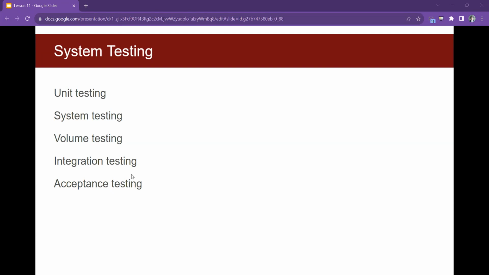The final one is acceptance testing. This is conducted by the users at their side with their data, or if it involves a particular client, then we do this testing with the client.